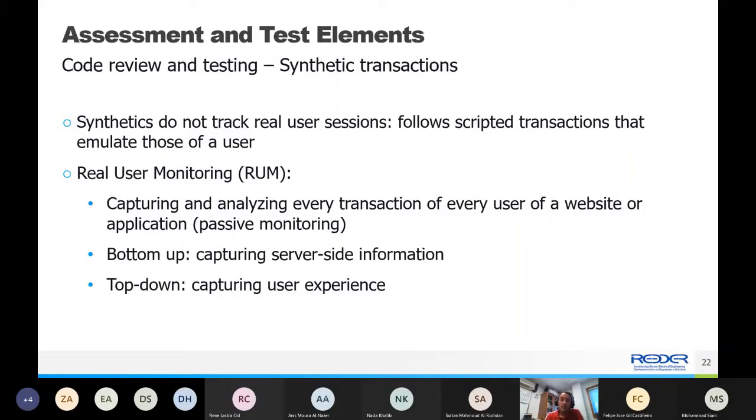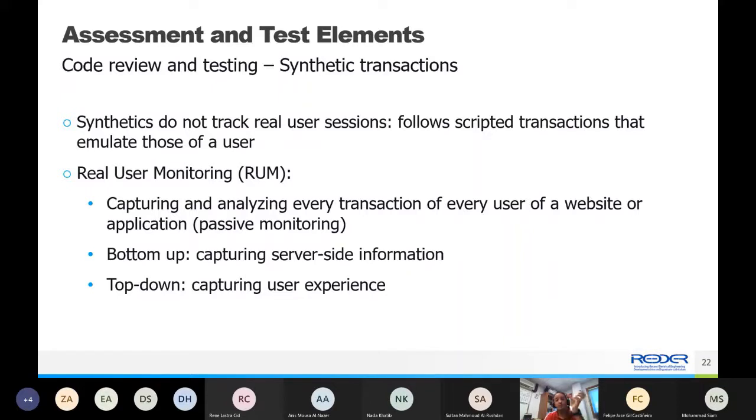So what we can also do is called real user monitoring: see how the user is interacting with our software. Our software can be a program, a web app or whatever, and we see what happens when it interacts.